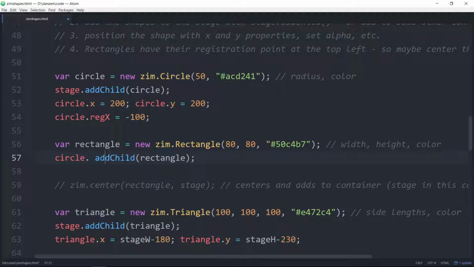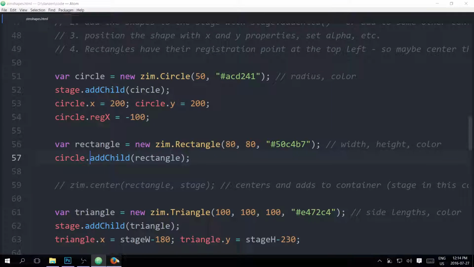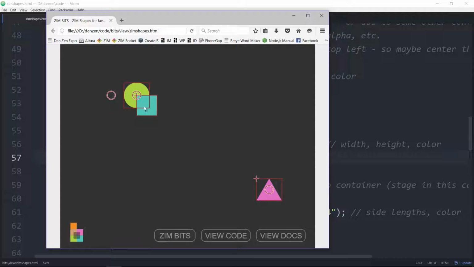Okay, so we're going to take the rectangle and put it into the circle. And because we haven't positioned the rectangle at all, there's no X and Y, the default will be X and Y of 0, 0. Okay, we'll save that and refresh. Now the rectangle is placed at 0, 0 inside the circle.